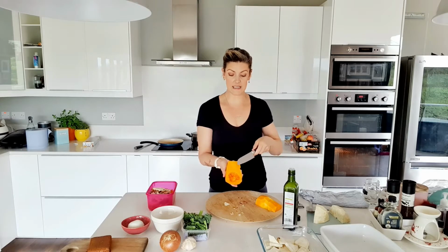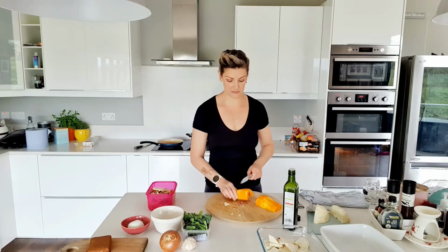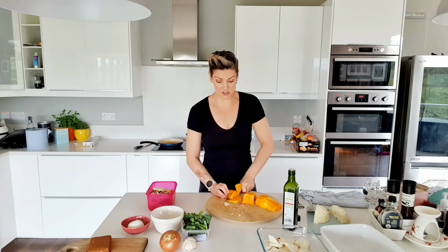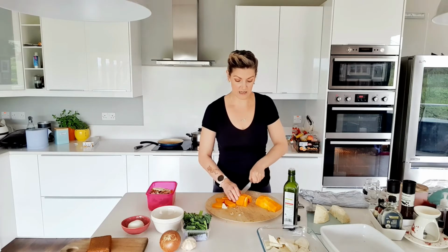So as you know, with these you need to cut out the seeds, and it's the same principle for peeling. I tend to cut them in half usually, but this was a small one, and actually what I usually do, if I'm being honest, is I just cut them in half, so they're like two halves of a boat, scoop out the seeds and then pop them in the oven, and then I scoop out the pulp later on.